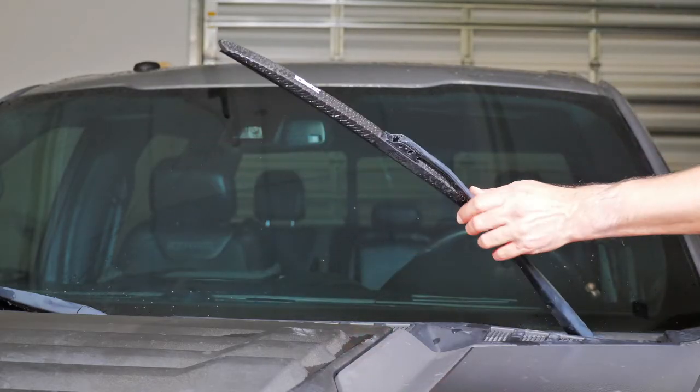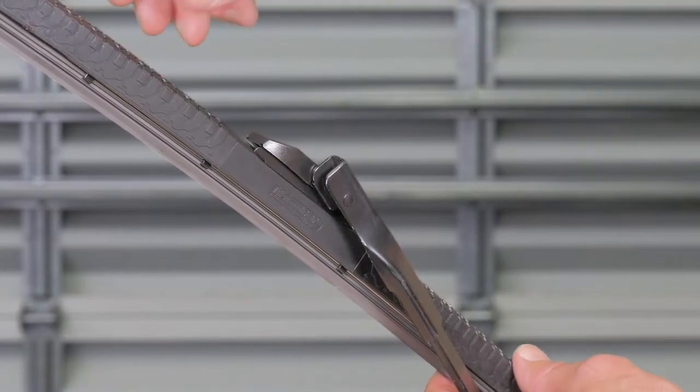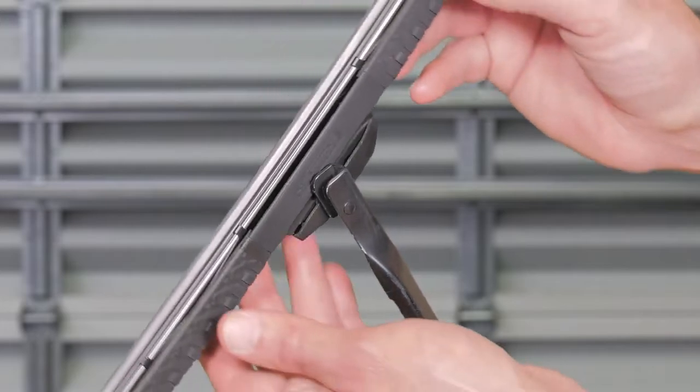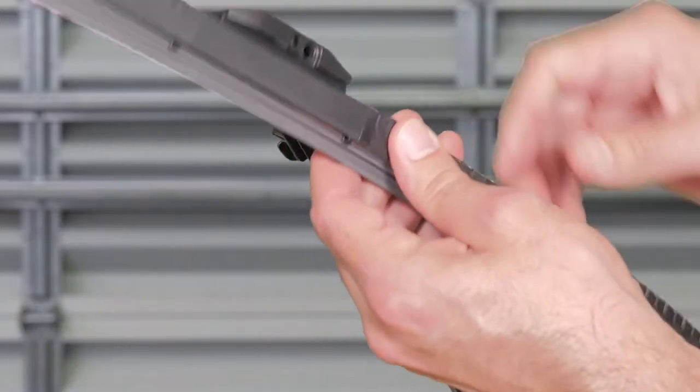Lift the arm in an upright position and place towel underneath. Rotate the wiper 90 degrees. Pull the connector and blade completely away from the arm.